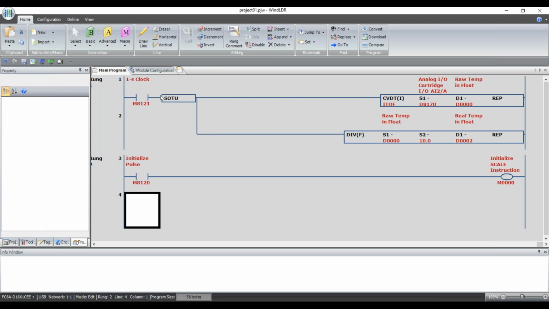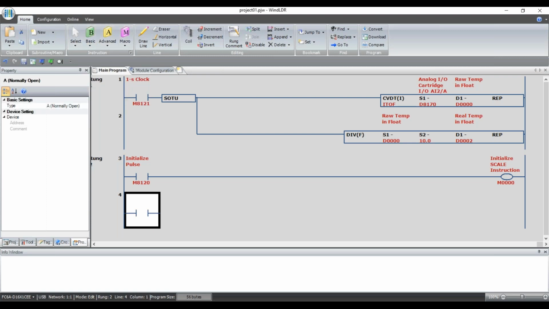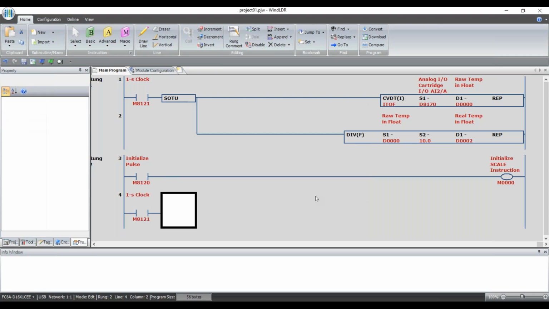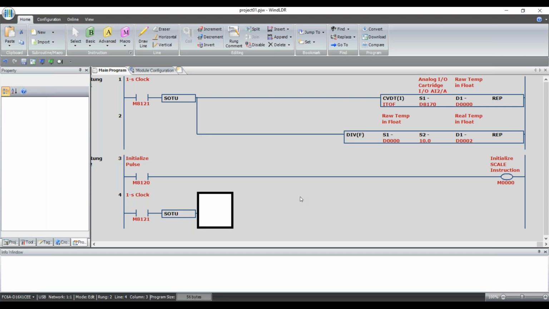You don't have to do it once a second, but just for example's sake, that's what I'll do. So I'll get a normally open contact of M8121, and I'll put in a single output up, again just so it happens every second. And now I'll put in the scale instruction.